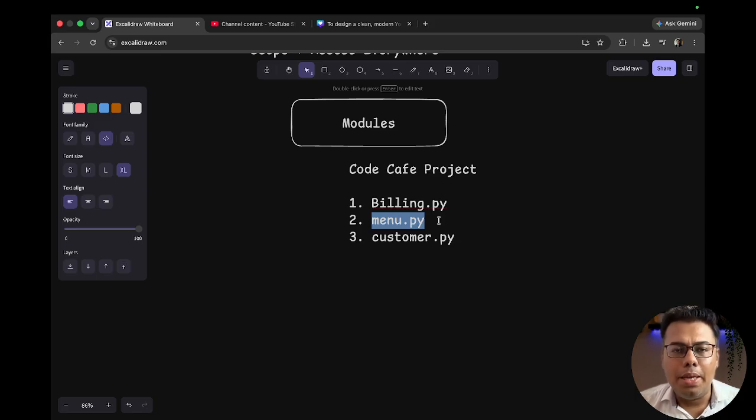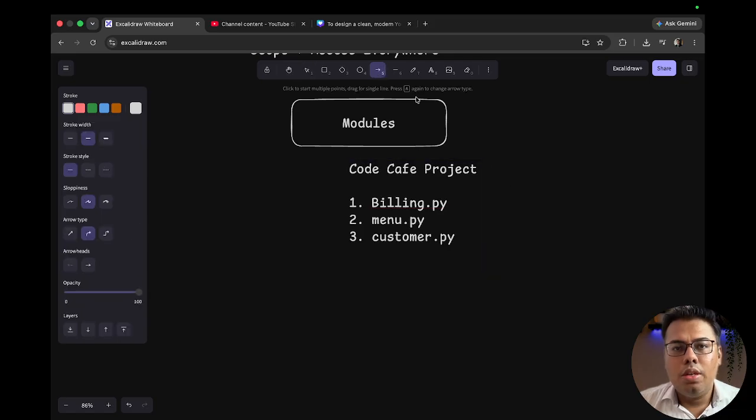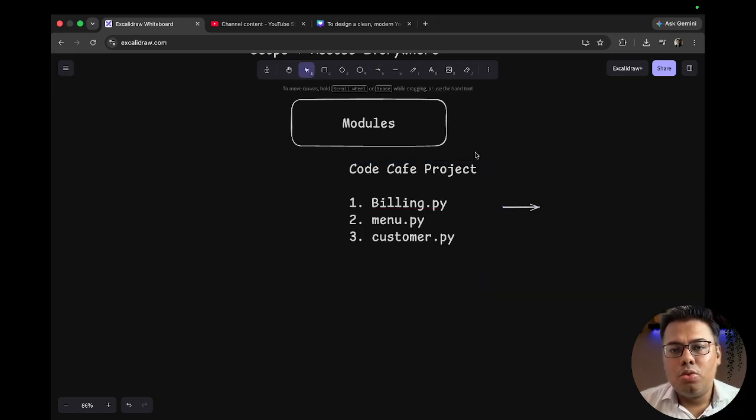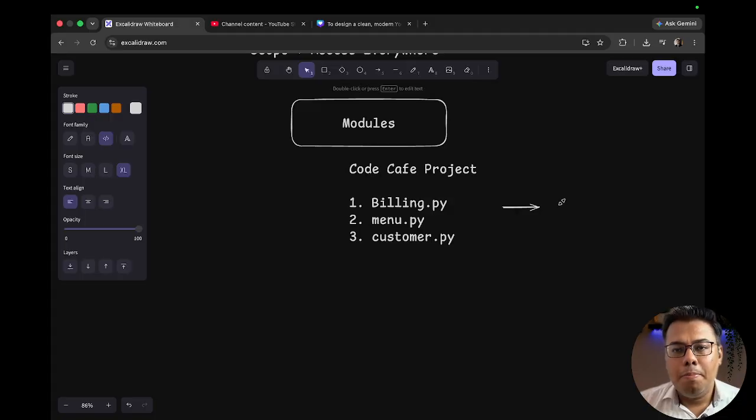We can have the variants masala dosa, paneer dosa, and their prices, and all of that will be in menu.py, not in our main file. The billing won't be touched, and the customer won't be touched in that scenario. So we have clarity and a proper differentiation and modularization of our code. And all of this combines in our main.py.